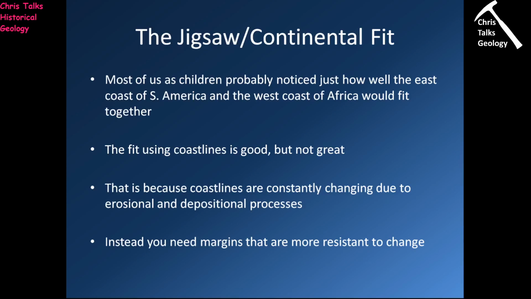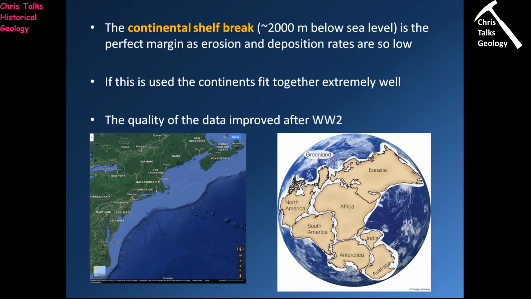So, using the coastlines to match up the continents is going to get you a good fit, but not a wonderful fit. What you need is some kind of margin that's more resistant to change. So, a very low rate of deposition and a very low rate of erosion. So the margin we actually want is the continental shelf break.